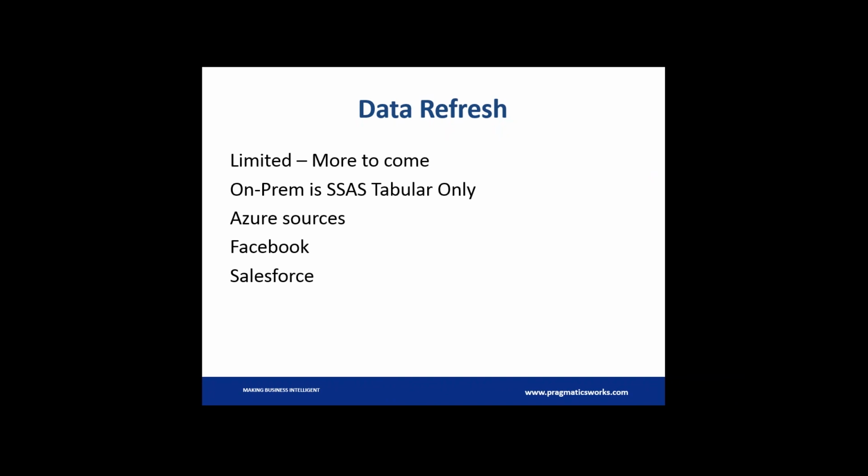So currently, this is a huge limitation for the current version of PowerBI.com: we can only refresh on-prem to SSAS tabular. Sorry about that. I would expect that to definitely change in the future, but just something to be aware of there. If you have on-prem data you want to get, it's only SSAS tabular.